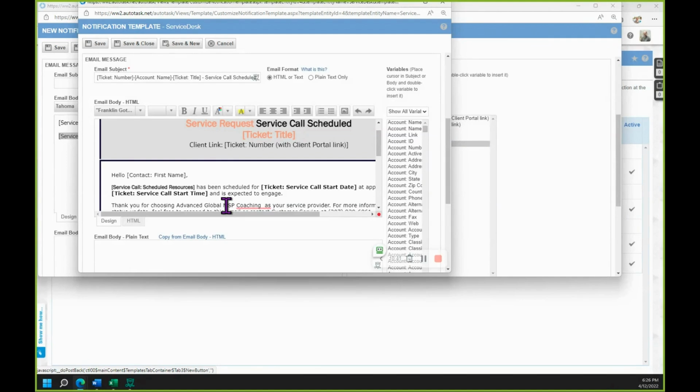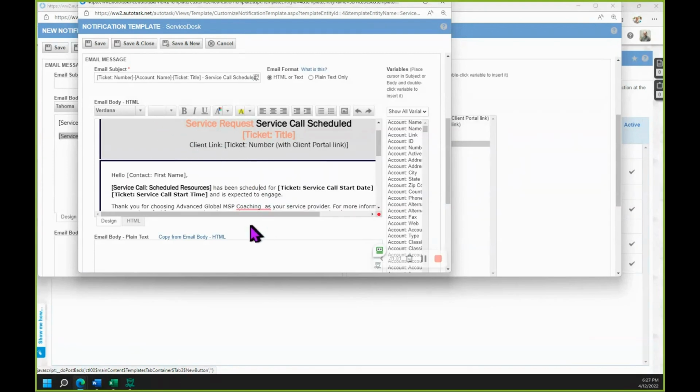But how many times haven't we said that? Would it be nice if Autotask worked this way? Or if Autotask worked that way? That looks too big, doesn't it? But that looks too small. So we're going to go with too big.